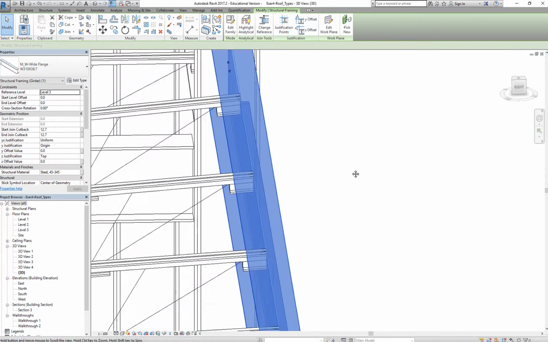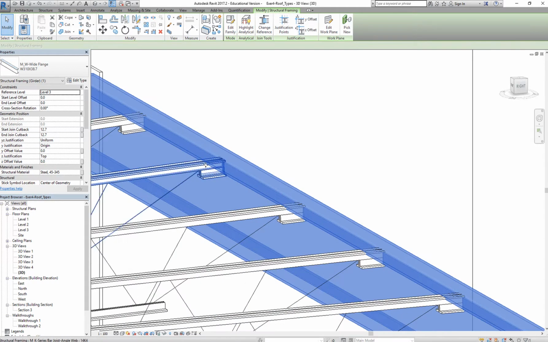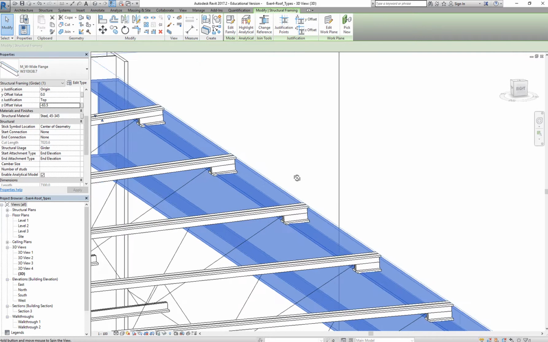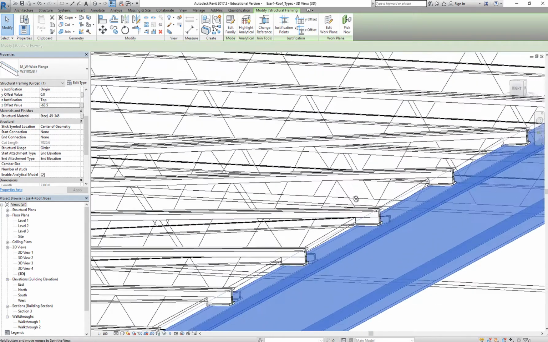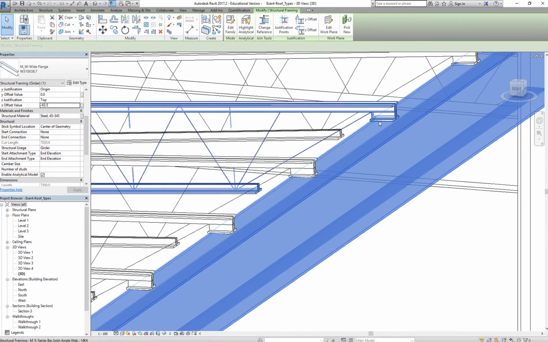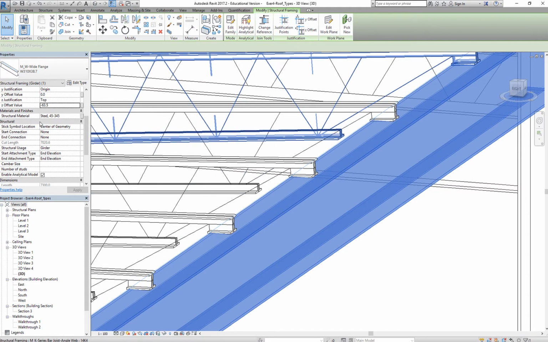I gave deduction marks if you did not lower this by the Z value. Where is that? Z offset of negative 63.5. So you need to do that so that the beam system shoe is right on top of your beam. So make sure in your assignment, I'm giving deduction if you're not doing that, that you offset the Z value.